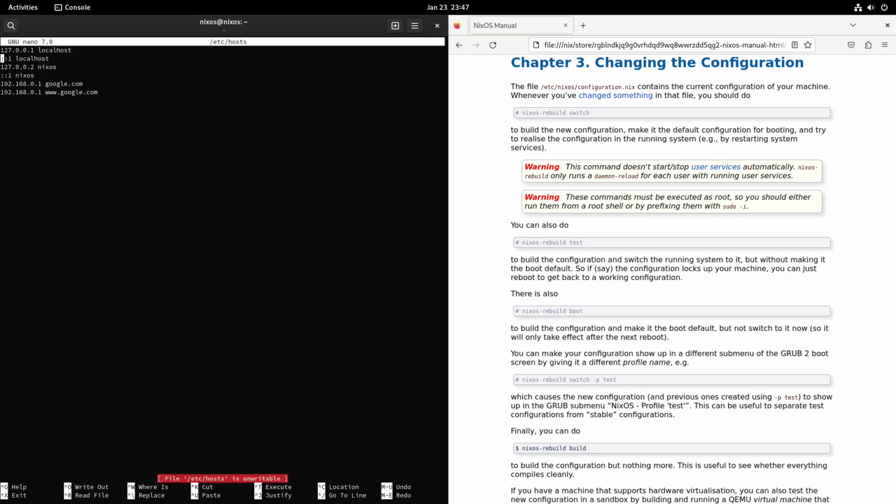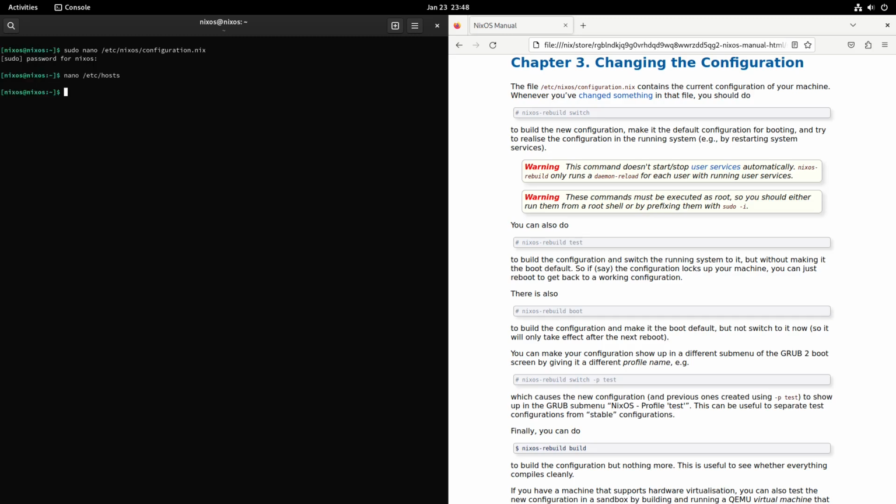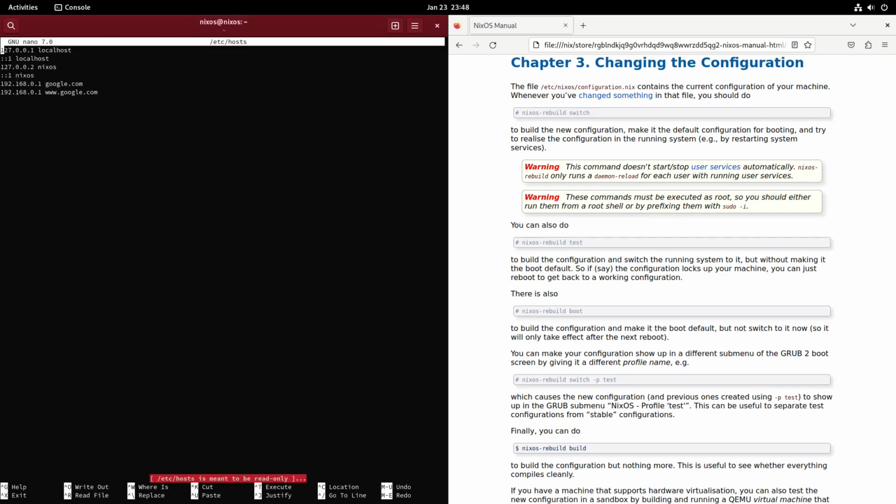When you make that change, it adds those directly to this. Even if I come in here, you'll see at the bottom of the screen that it says this is unwritable. Even if I do sudo nano /etc/hosts, you'll see it says down here at the bottom it's meant to be read-only, and I cannot make any changes, even though I am in here as sudo.